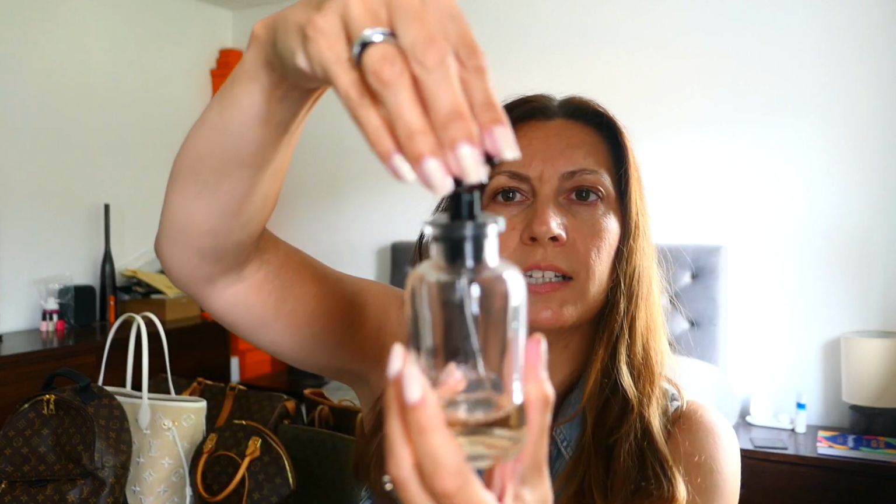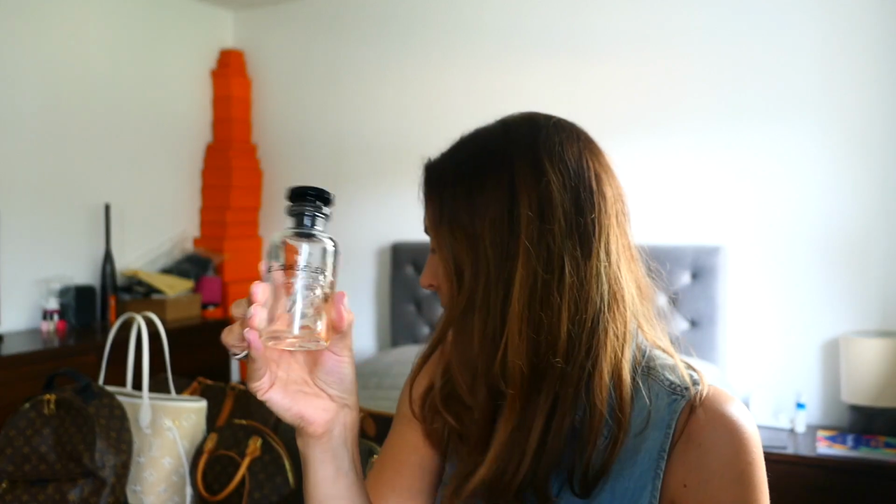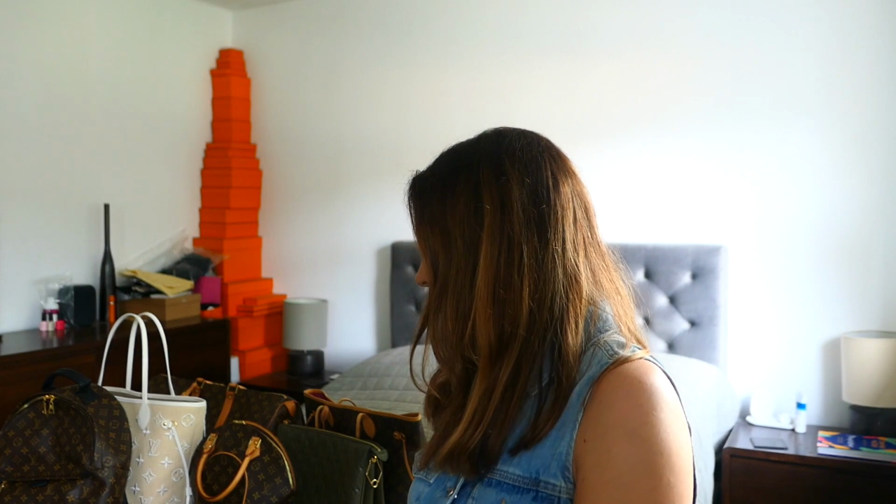Yeah, it's pretty nice. Love that you've got a magnetic lid, and if you buy these once, I think you can get the bottles engraved as well. Also, once you've bought it once, you can just buy the perfume and refill the bottle, and it's a bit cheaper. So there's a bit of a fact for anyone that likes any of the Louis Vuitton perfume. So that's the only perfume I have, just the one. We're going to move on to jewellery.